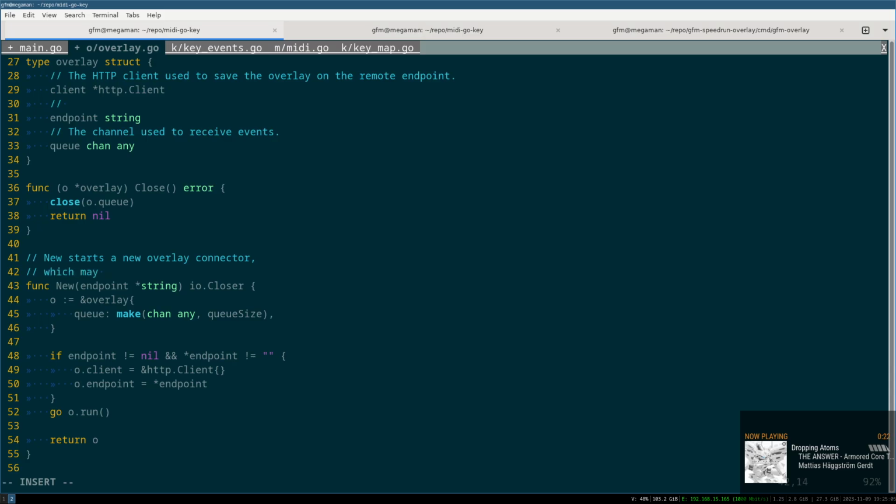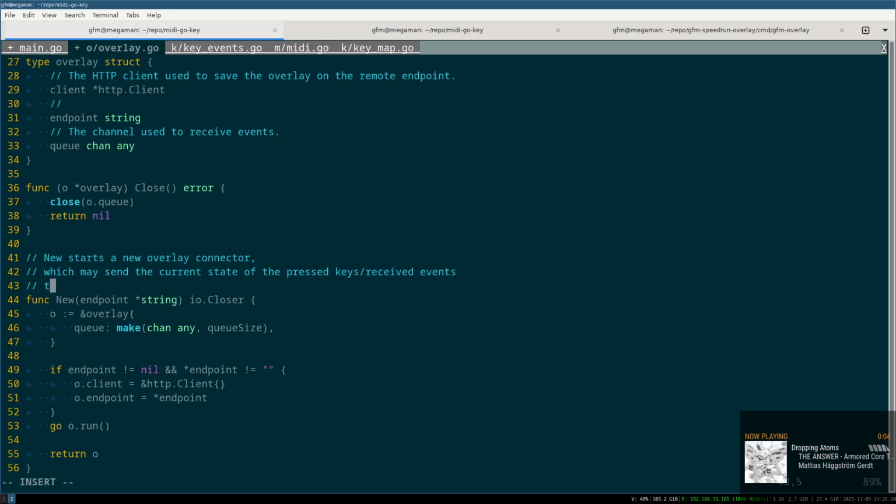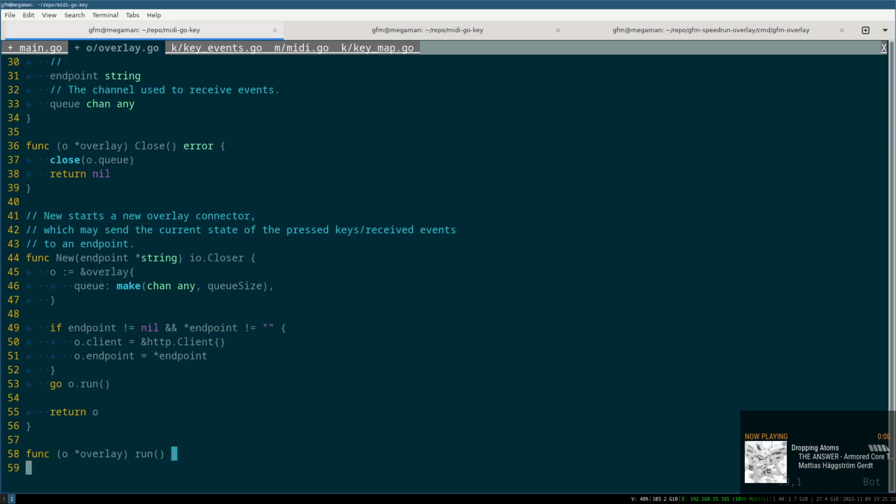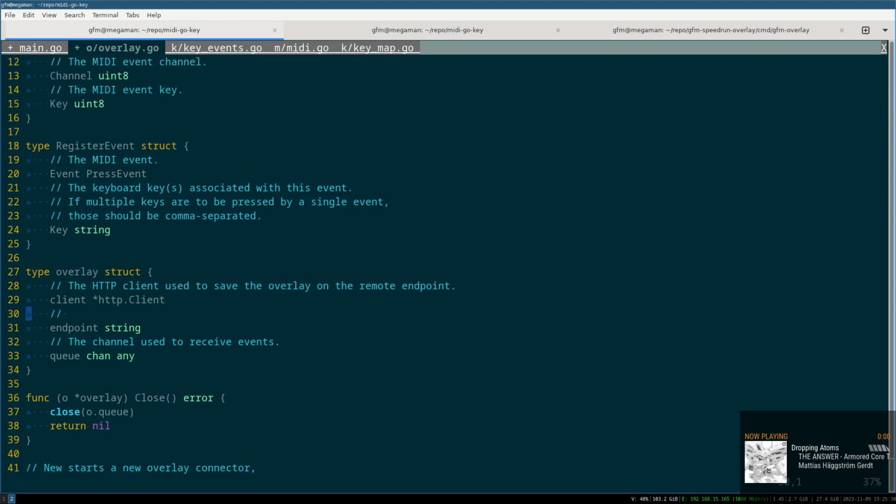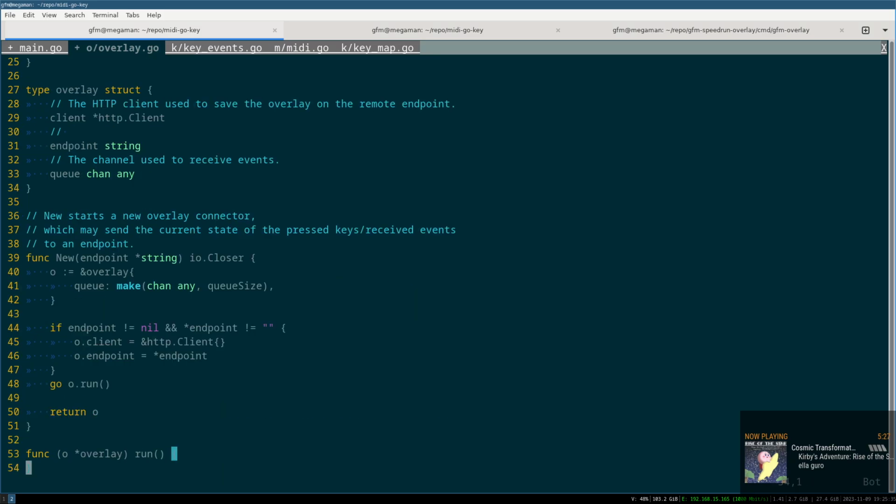Which may change the current state of the pressed keys, received events to an endpoint. I actually don't need I/O here. Yep.